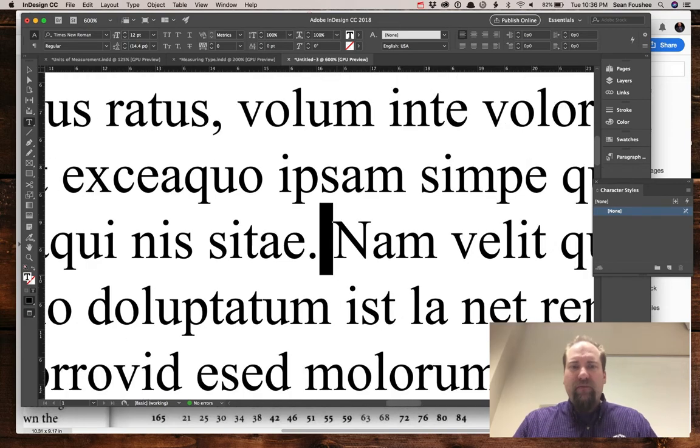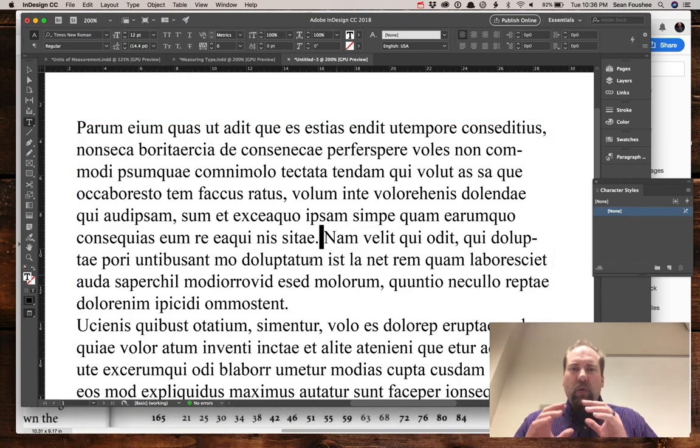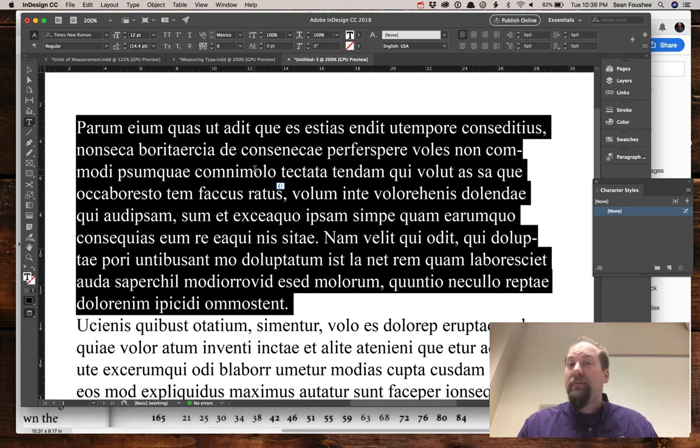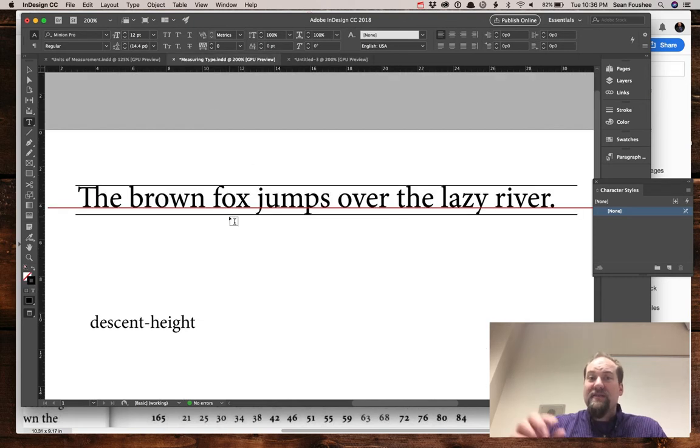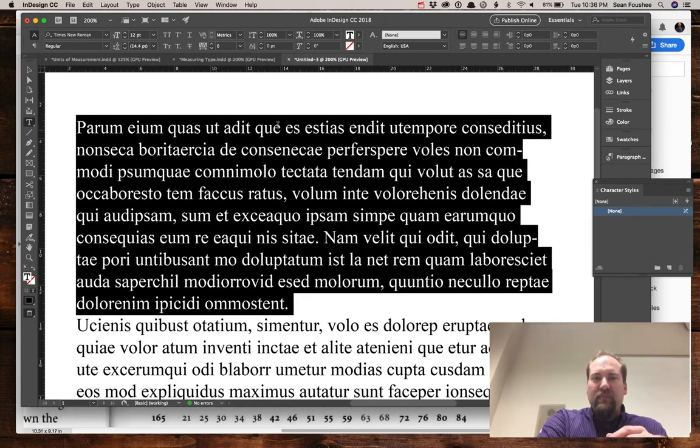So, we talked about horizontal rhythm. What about vertical rhythm? So here I have a paragraph. What exactly constitutes vertical rhythm? Well, a couple of things. First and foremost, the most important aspect of vertical rhythm when we're talking text is going to be a measurement called leading. So if we go back to my measuring type example here, where I had this red line, which was the baseline, if you could picture in your mind's eye a baseline under each line of text. Now, the measurement of leading is defined as the measurement of baseline to baseline.